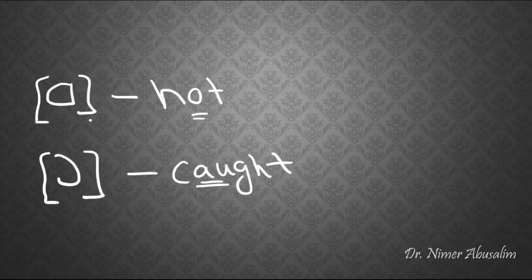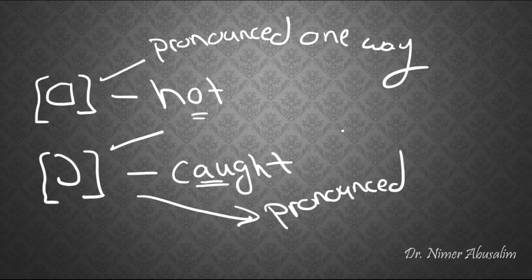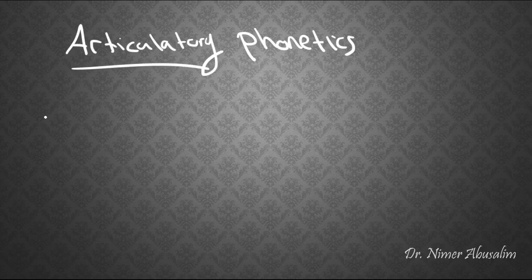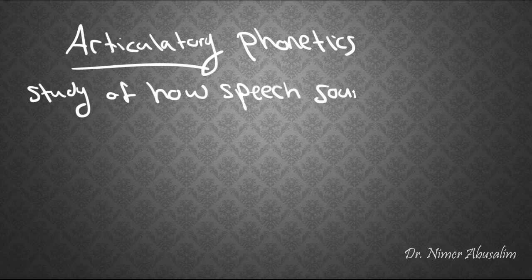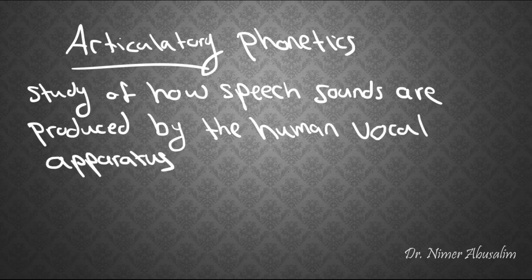But for now, what we need is for someone to tell us that this sound differs from this and that this sound is pronounced one way that is different from the way this one is pronounced. Alright? So then we have to look at how each one is articulated. So then articulatory phonetics is the study of how speech sounds are produced by the human vocal apparatus.